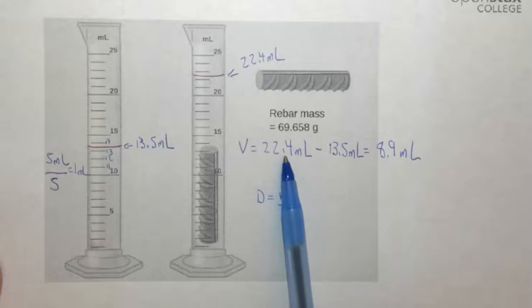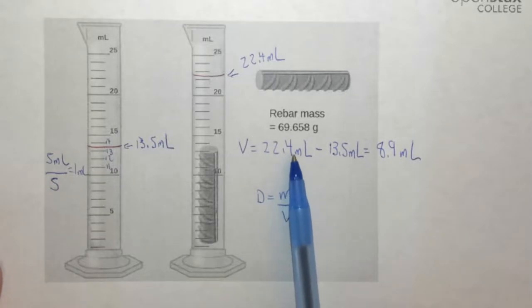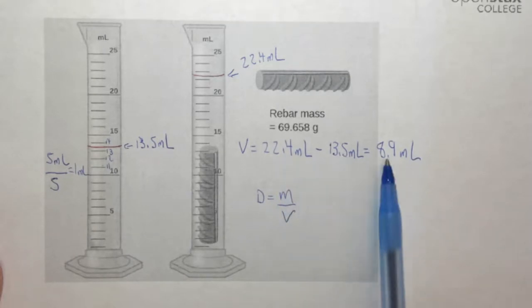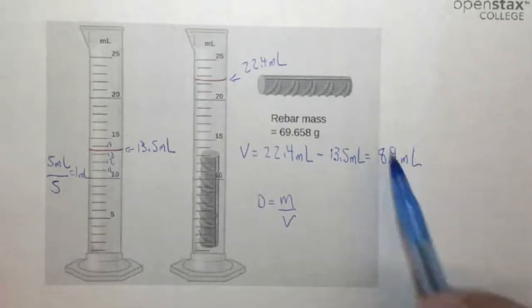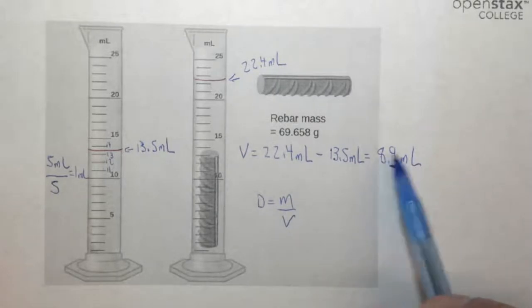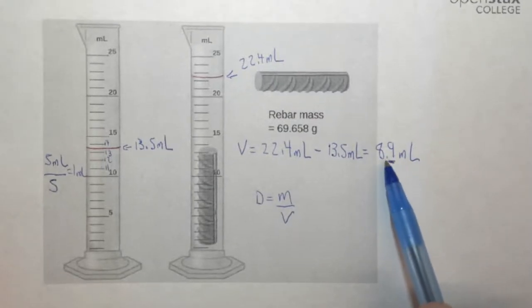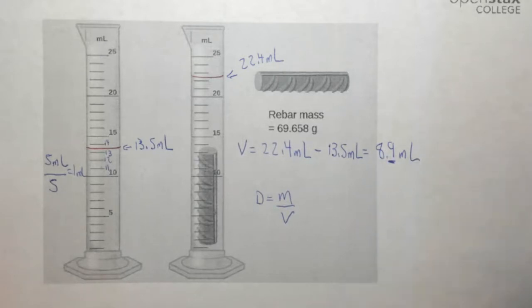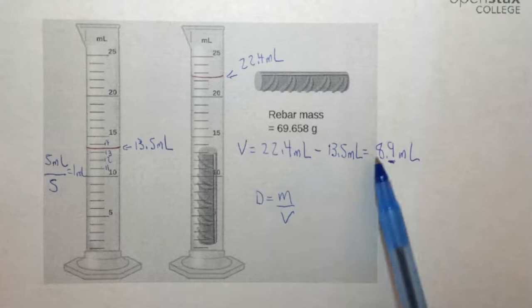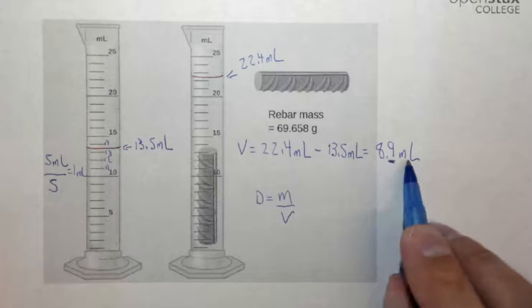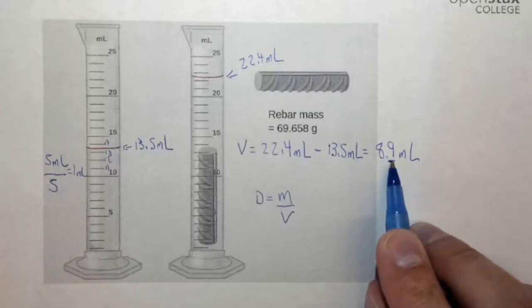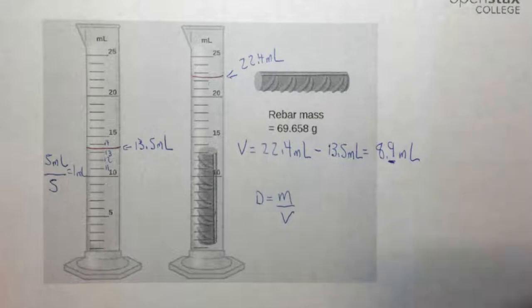I'm subtracting, so therefore, I want to use the least number of decimal places. 1 decimal place, 1 decimal place, 1 decimal place. So I'm going to simply underline that to show that that's the significant figure. Note that if this somehow miraculously came out to 8.87234441 or whatever on the calculator, you would want to keep all those digits for the next calculation, but you just want to underline the digit that is significant so that you can then use that to calculate the significant figures of your final answer.